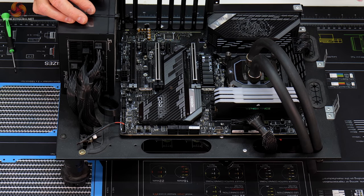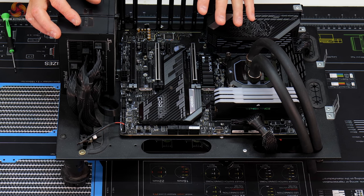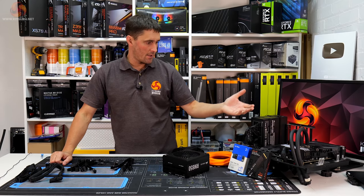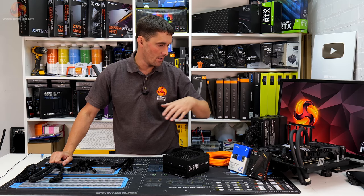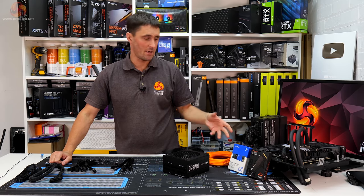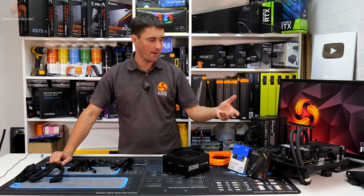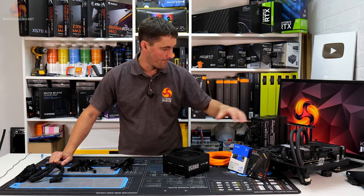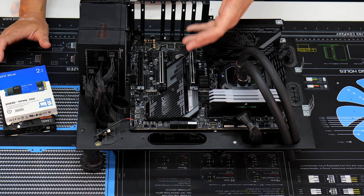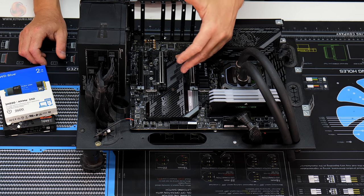Obviously the SN850 drive looks pretty perfect as it is. So that minor issue solved really easily. So that's the SSD sorted. There's not a lot you can do in terms of mod with M.2 SSDs, and in this build, it was basically just about getting the aesthetics right. Luckily that WD Black SN850 works perfect with this blackout theme, and then that simple mod to the WD Blue SN550 drive, and now we're sorted with those.